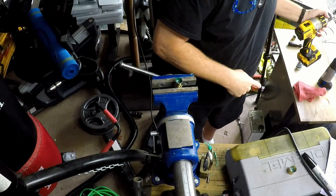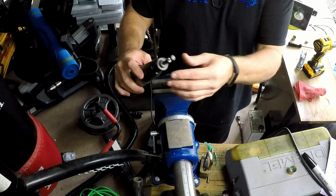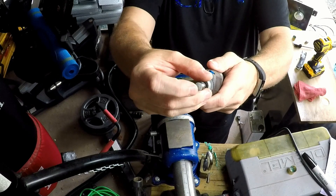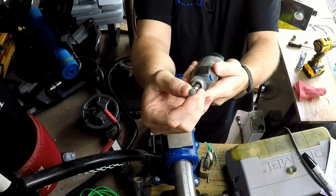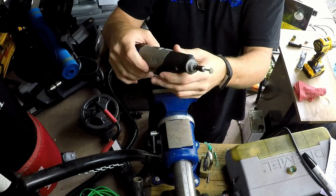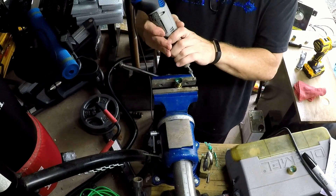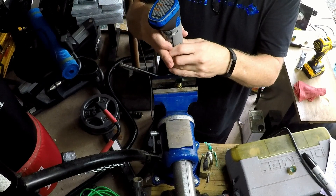Now, that's about all I'm going to be able to get with the drill. So now I'm going to use a Dremel — this has a carbide burr with very fine burrs on it, and it even has burrs on the top. I'm going to use that to get down into the bottom of our casing and hog out as much more of the plastic as I can.